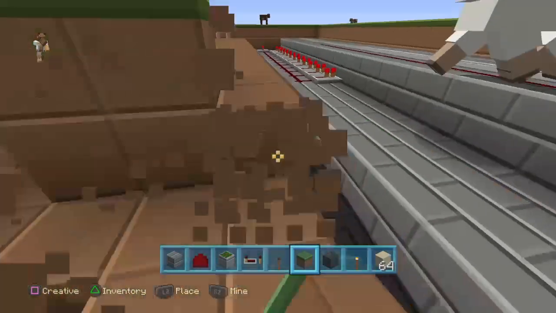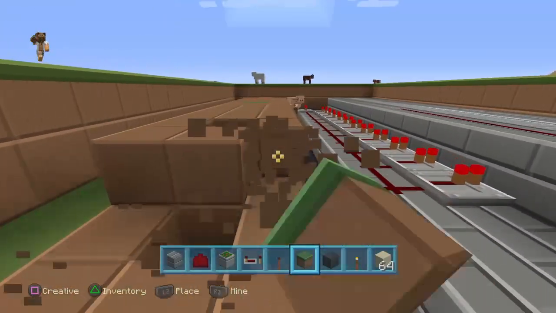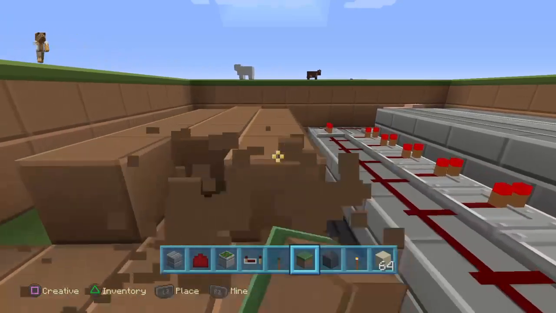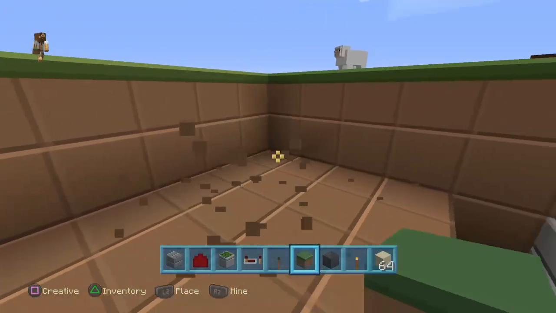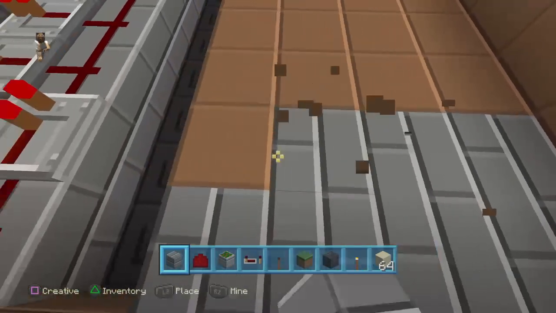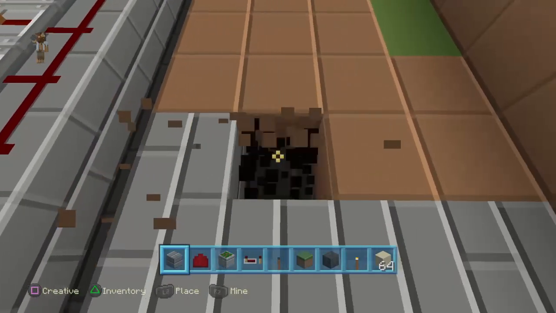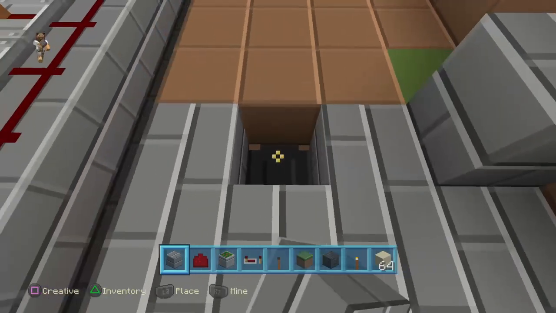So we'll dig this out. And then we'll put the block of choice down. Like we have been. So yeah, see, this is the second time me building it, and it's been easier than it was the first time. So that's pretty cool. So we just add these. I'm just kind of quickly going through it.